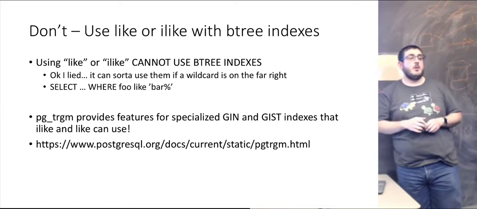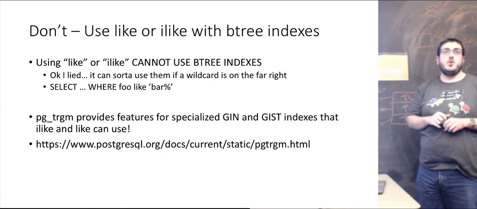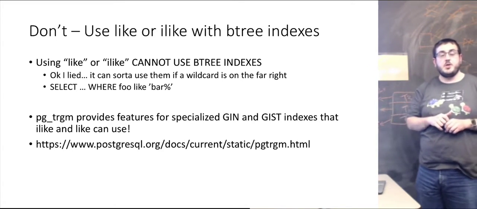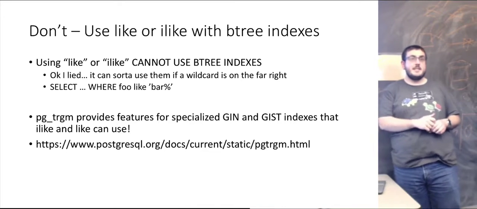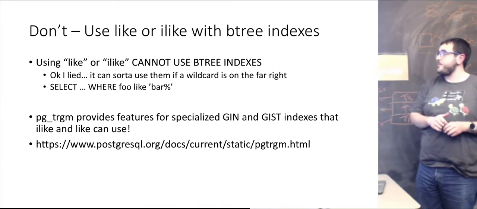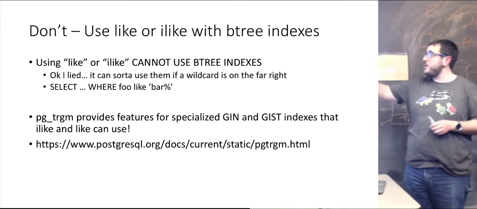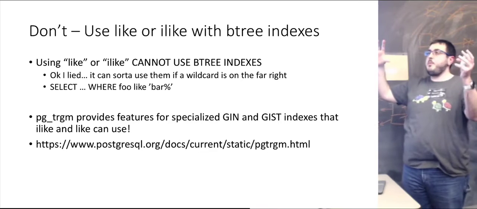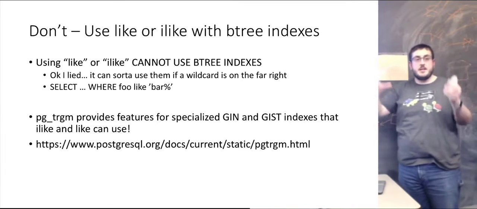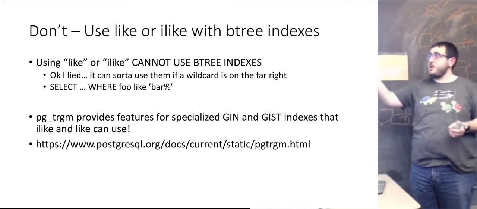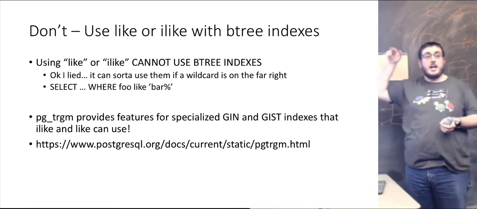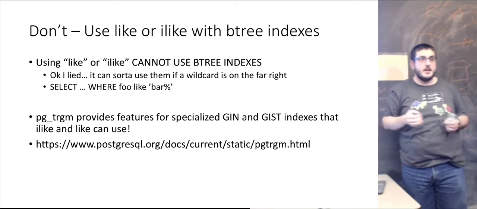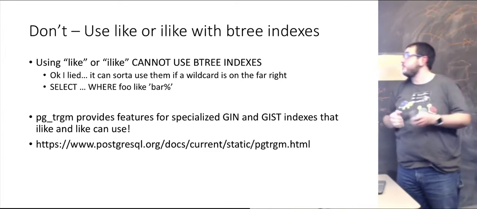If you're coming from MySQL land, MySQL by default will do a case insensitive equality on strings. Postgres is the opposite. It will do case sensitive by default. So if you're using LIKE and you put in Bob with all capital letters, but in the database it's bob in all lowercase letters, Postgres won't find that by default. If you use ILIKE, it's a case insensitive search at that point. Okay. It's slower though because it's case insensitive.